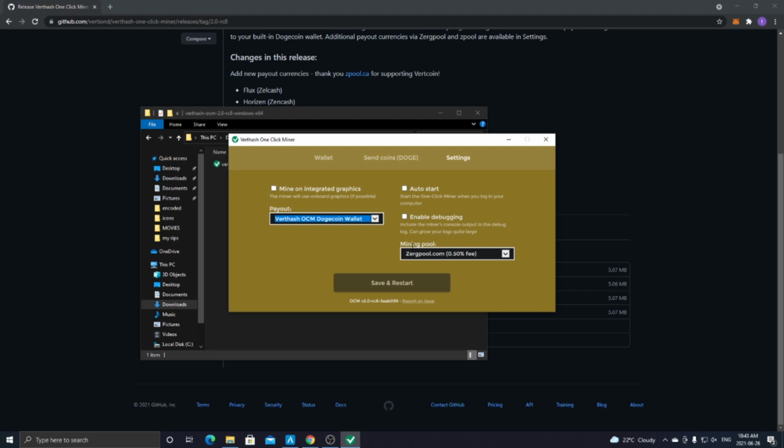Another setting you want to change is the mining pool, down in the bottom right hand corner here. What I usually use is Zpool. Yeah, there's a small fee, but they have a great community, great support, and they have a Discord and all that, and I'll show you their website. Once you click on Zpool, you change that there, and then you just click Save and Restart.